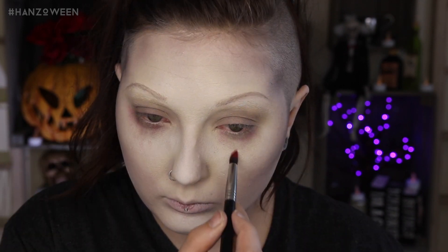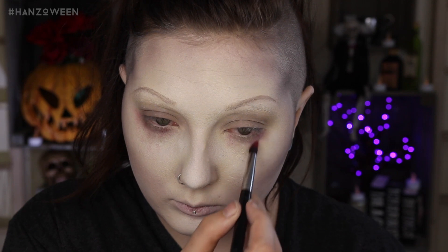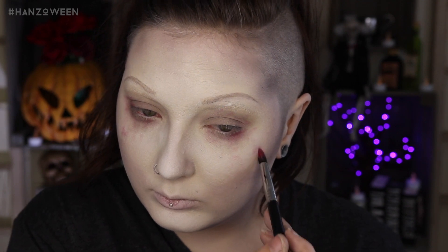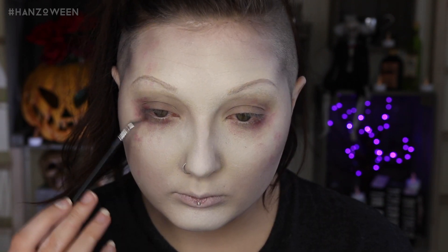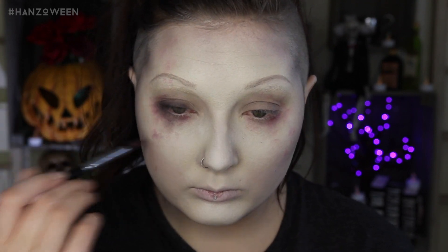For some red tones under the eyes I'm using a red eyeshadow — I was going to use some alcohol paints to create veins, but I kept it to just makeup so that anyone can make it work. I did these in little tiny spots, especially focusing around under the eye. It almost looks like under-the-skin veins, or more like little blood splatters. Looking at the reference picture of what her eyes look like, I'm adding some black here and there around the actual eye to darken.